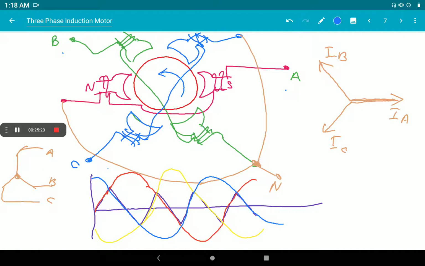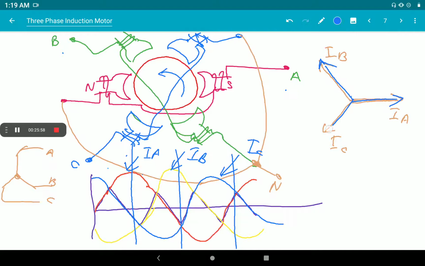Okay, so just denote the first as IA, the second one is IB, and the third one is IC. Now, what will be the current at this peak value? Just consider each of these peak points and see what the direction of the magnetic field is there. We know the current direction: IA in this direction, IB in this direction, and IC in this direction.